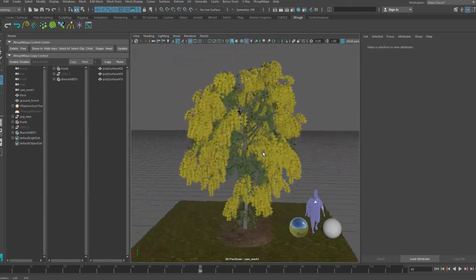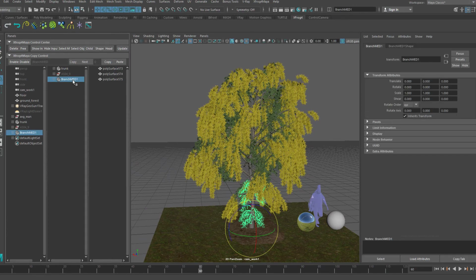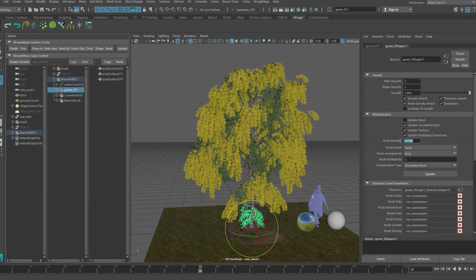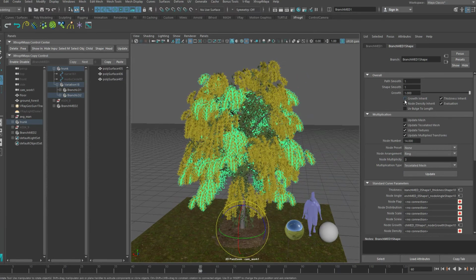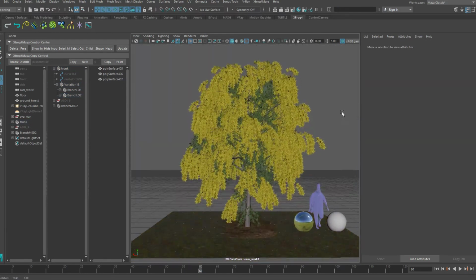In my main tree, in my trunk, I have 2 other trunks to put them on there. So here, I'm going to go back to my little branch that I was working on, and I've got this extra copy down here. I copy and paste it because I want to make just variations. I'm going to make this thing 4 different times. And here, I just did child on the other big branch. So now, both of my 2 branches under variation have children branches.